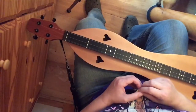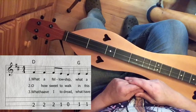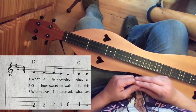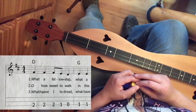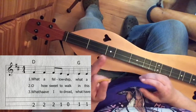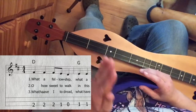We're going to take a look at 'Leaning on the Everlasting Arms,' looking at the first measure of that song. Most of your tabs will be laid out like this. So you see there in the top left you've got 4 over 4. That is standard timing for songs — it just means you're going to have 4 beats in the measure, so our notes will equal 4 quarter notes.